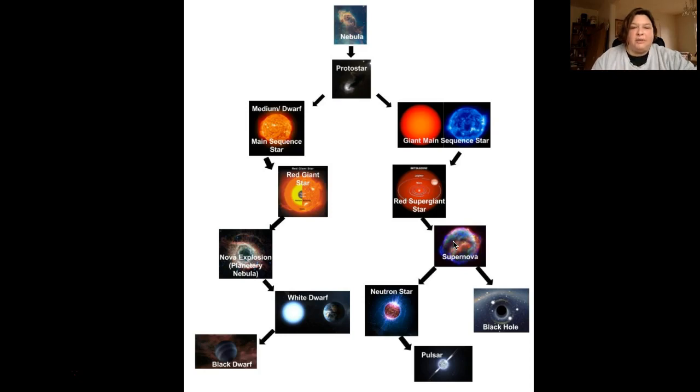You could also get a black hole if the star is, some say, 10 times or more larger than our sun. But you get this black hole at that point, and the black hole is even more dense than a neutron star. So the life cycle of a star depends on, and this is very important, its initial mass. So it depends on how much dust and gas there is. And that determines how it's going to live and how it's going to die.